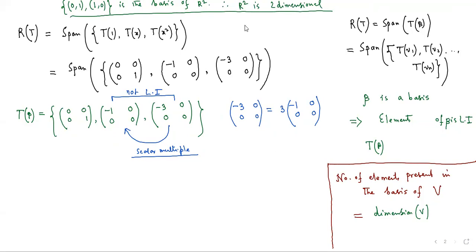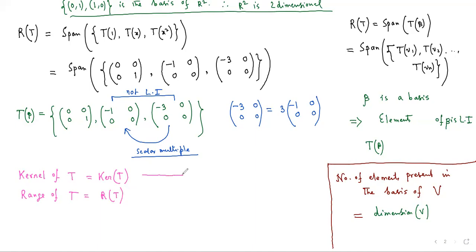Now remember that we have come across two particular ideas. One idea is, in the previous class we discussed the kernel of T, which we denote by ker T, and the range of T, which we denote by R(T). Now remember, ker T is a subspace of the vector space, so it is itself a vector space. R(T) is also a subspace of a vector space, so it is itself a vector space.